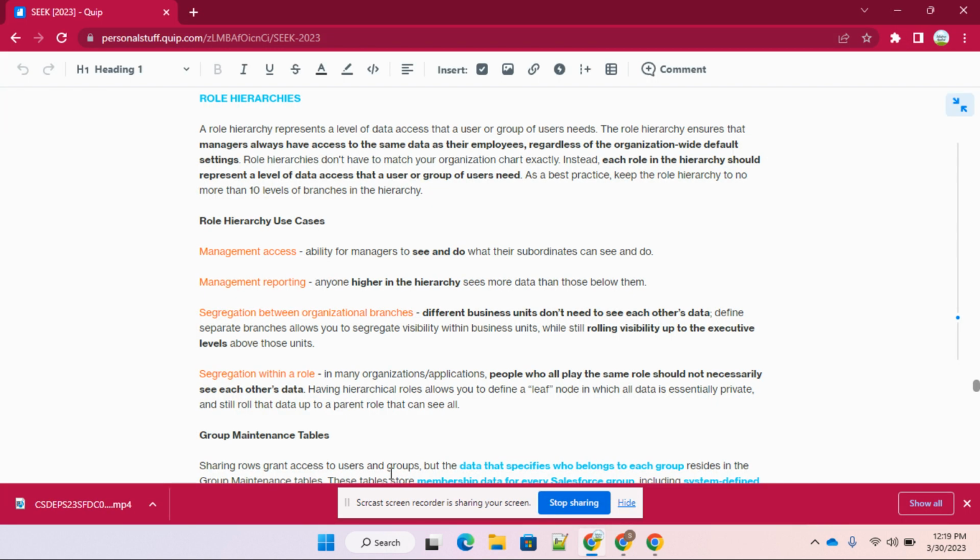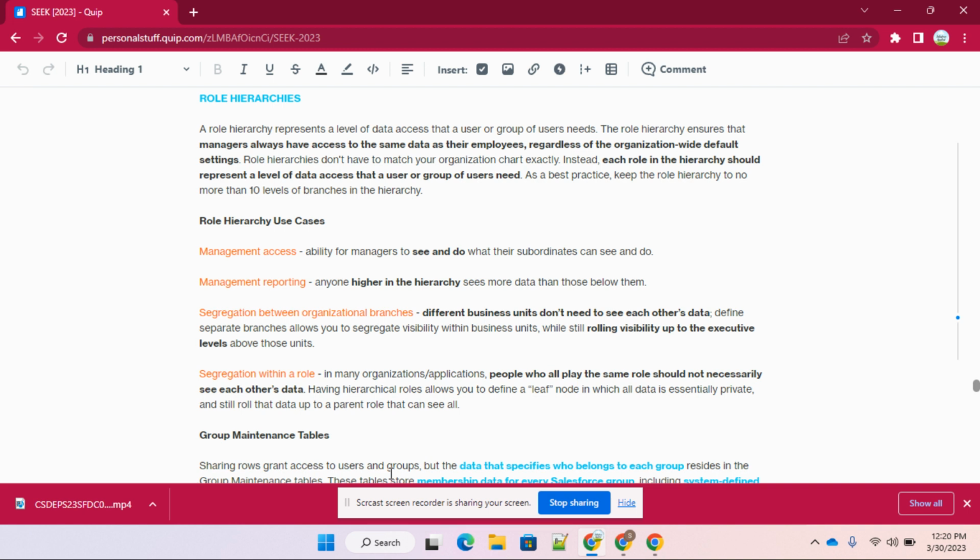A role hierarchy typically may mirror the organization chart, but it necessarily does not need to, because the premise behind creation of role hierarchies inside Salesforce lies on the data access needs of the organization.